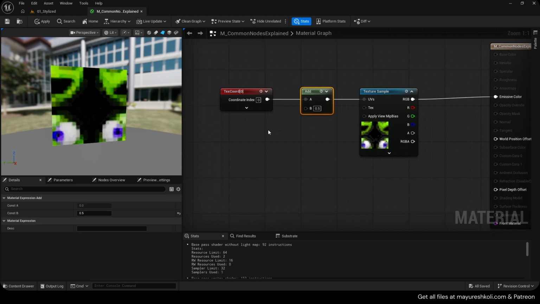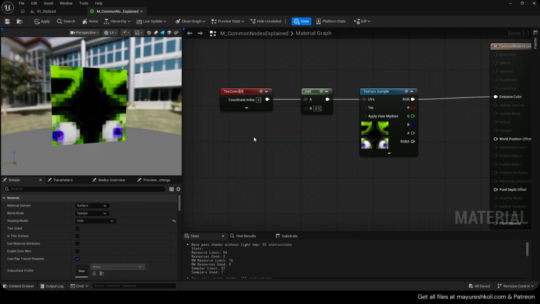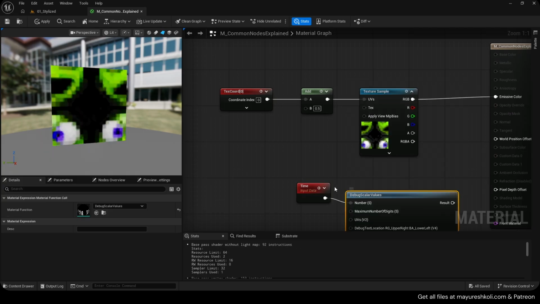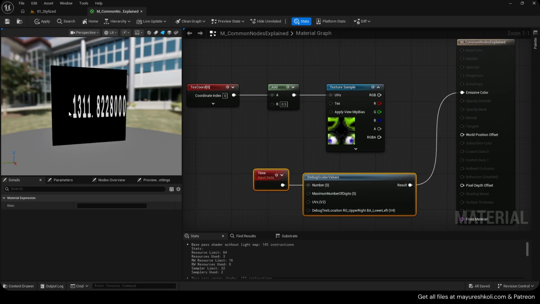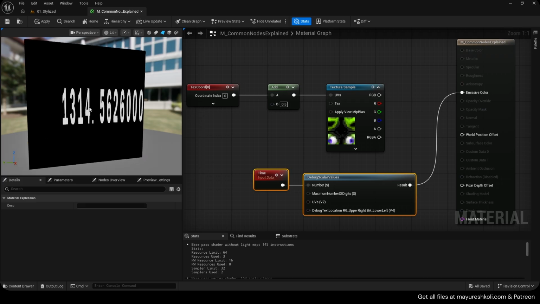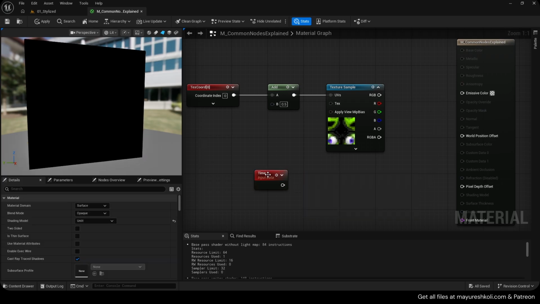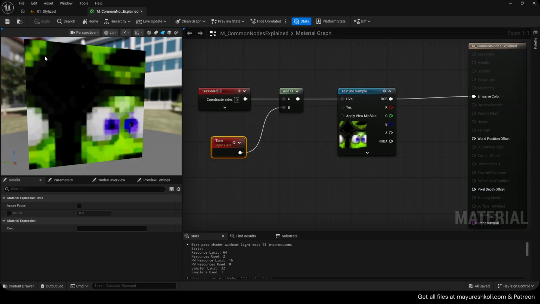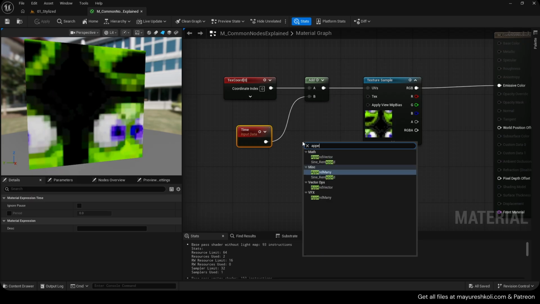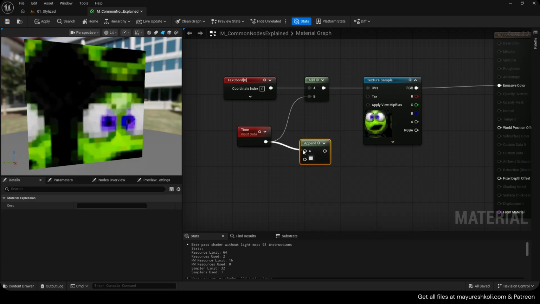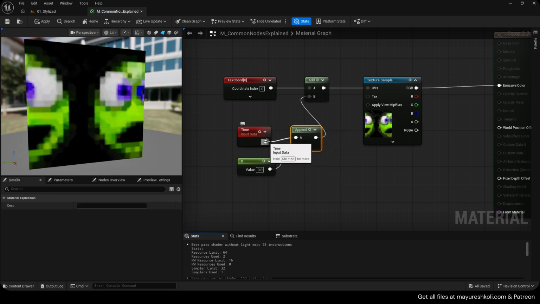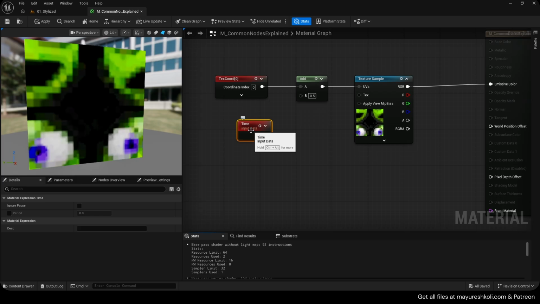So what this means is that if you take a node called time, you could use something called debug scalar value. This is just for checking the values. You could see it is nothing but a float value which is just increasing, like float 1 which is constantly increasing. If I add it in here, we are moving in one direction. And obviously if you do append vector, connect it like this, 1, it is now going to move in one direction only. So the time node is basically used a lot for animation because it's a constant float value which is constantly increasing.